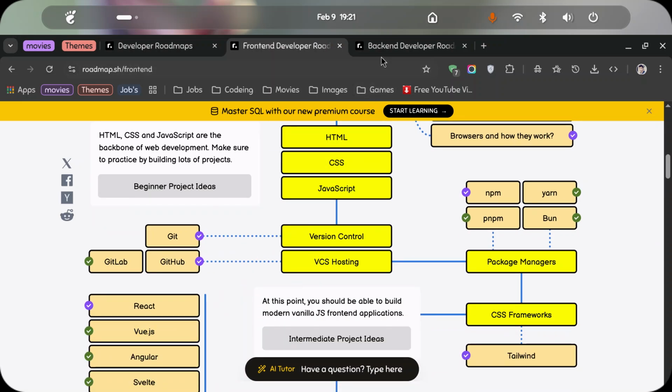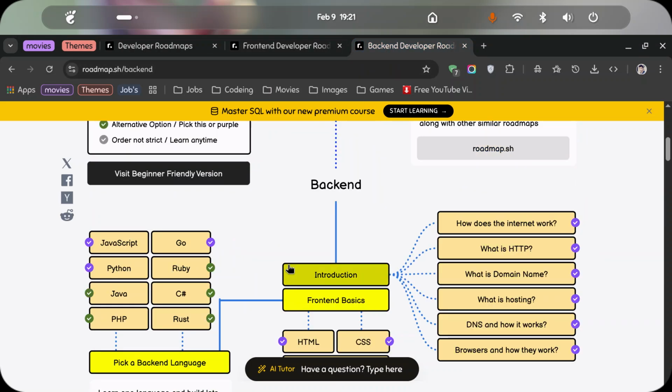Let's go through some of the backend frameworks as well. In backend frameworks, there are Node.js with the Express.js framework. For Go, I guess there is something else. For Python, there is the Django framework. For Ruby, there is Rails. For Java, there is something else, JSP or something like that. For C Sharp, there is .NET. For PHP, there are a lot of other frameworks. So like this, there are backend frameworks as well to simplify the code.